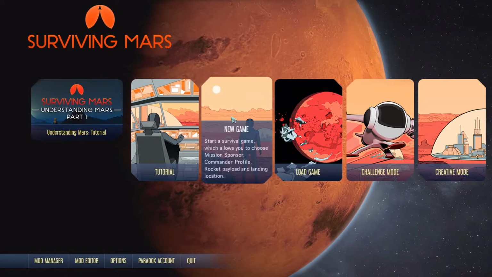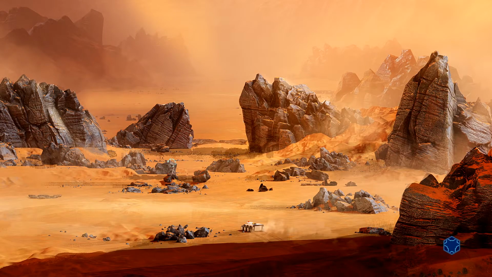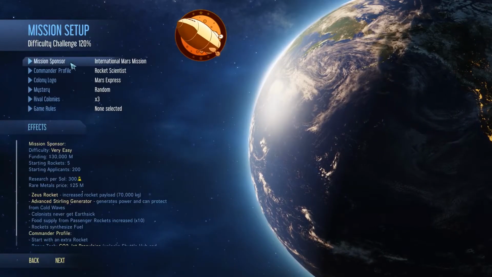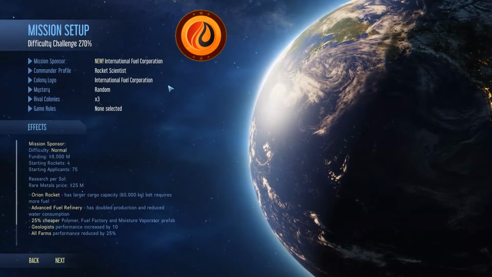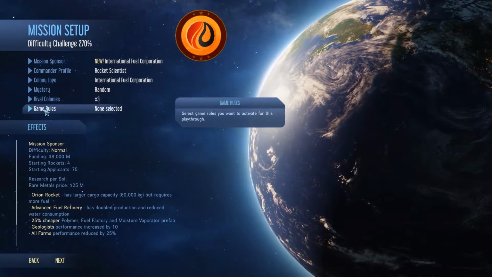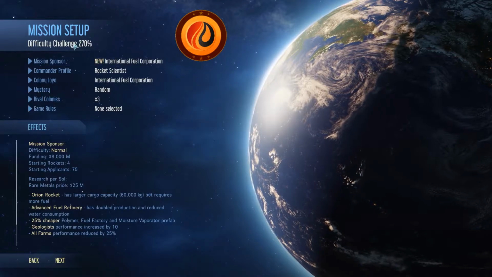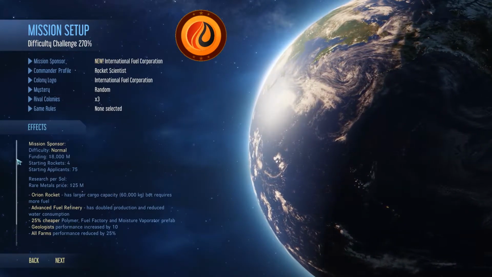We're going to hit up a new game now. Let's, yeah, good old new game. Find a place to land, and we're going to get this going. Okay, let's go find our mission sponsor. There we go, International Fuel Corporation. We're going to use it. I like it. Ooh, 3 rival colonies. No game rules selected. I'm thinking, do we want to go a little more difficult than 270?